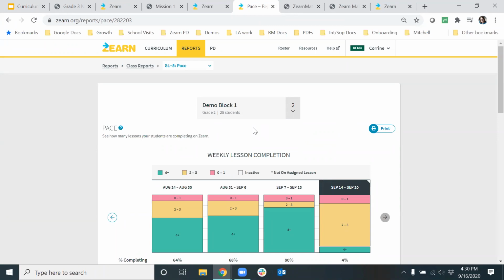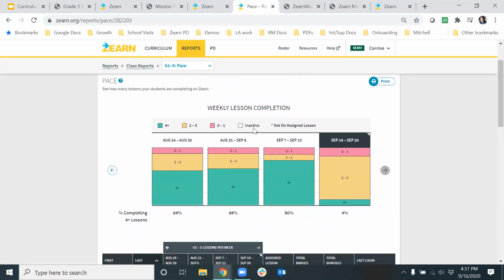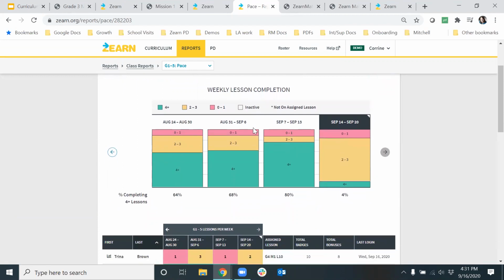Let's start by taking a look at the class level reports designed to support instruction throughout the week. So there's 2 types of teacher reports, 2 that zero in on student lesson pacing and progress, and then 2 that focus on student struggle. So this first report is the PACE report. This report helps teachers keep students on track to completing their weekly digital lessons. This top chart here provides a summary of how the class is progressing toward the lesson completion goal over the most recent 4 weeks.